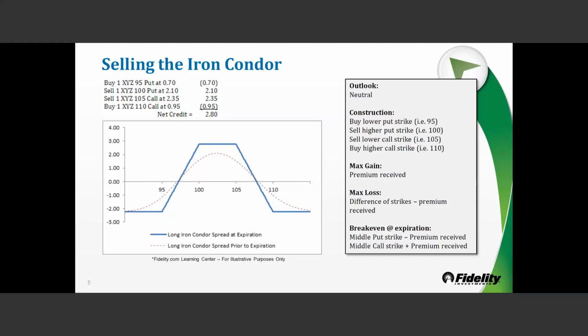If you don't have a margin account, I don't know whether they will even permit you to sell an iron condor. If they do, you have to have a cash of $5 per share to be able to sell that $2.80. However, it is much smaller amount that you would have to pledge on the margin side compared to a cash secured put. So in many ways, this is an income strategy with very little margin money that you would bet on, especially if you are very confident.